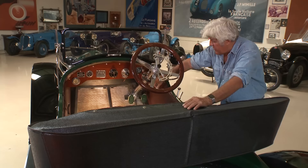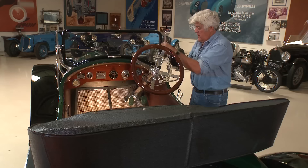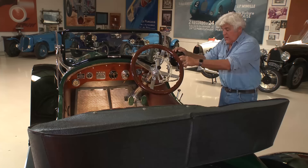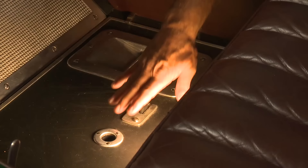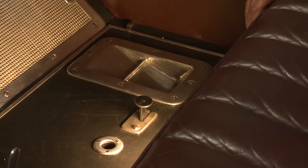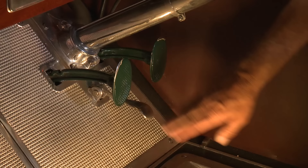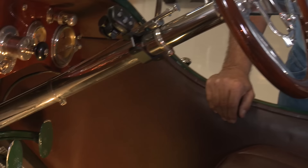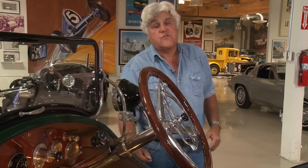You have your speedometer and tripometer over there. Your windshield — you loosen these and you can open it completely if you just want the wind in your face, which is kind of cool on a summer's day. You had a spotlight here. On the floor, there's your exhaust cutout — right now it's going through the muffler, but when you get on the outskirts of town, you press that down and slide it over for straight-through exhaust, which is loud and noisy and gives you a couple more horsepower. You had the drop floor and center throttle, just like the Indianapolis racers had. Outside the car, the outside gear shift and handbrake were really racy features back in the day. Your battery went in this box right here.